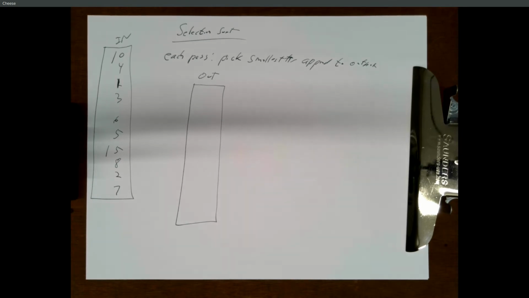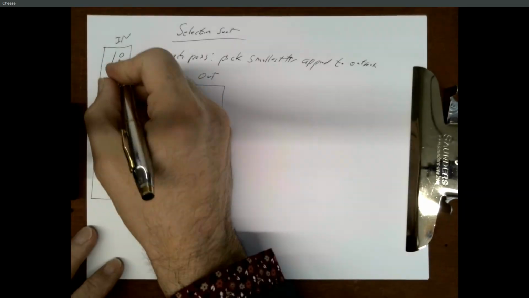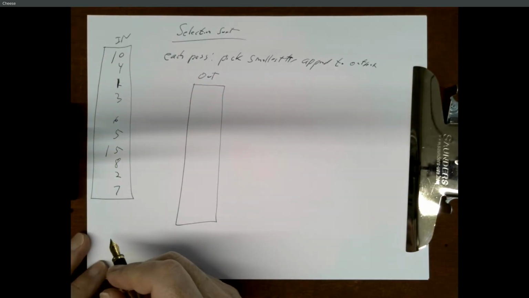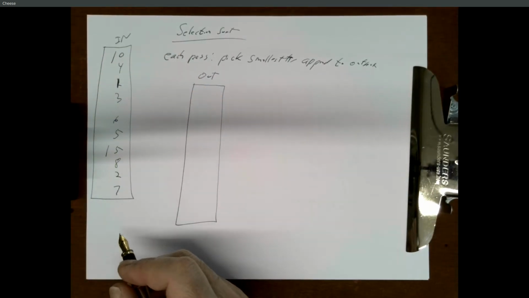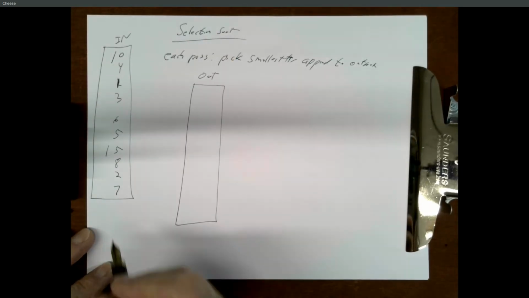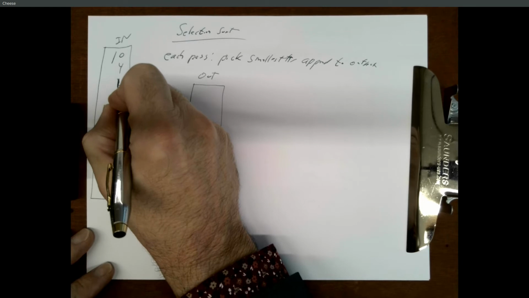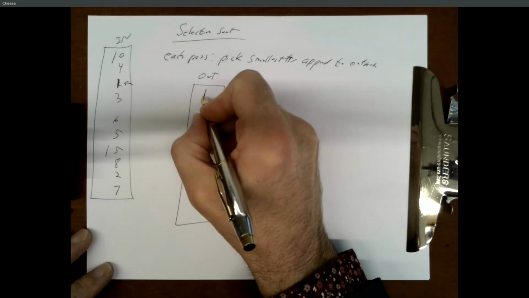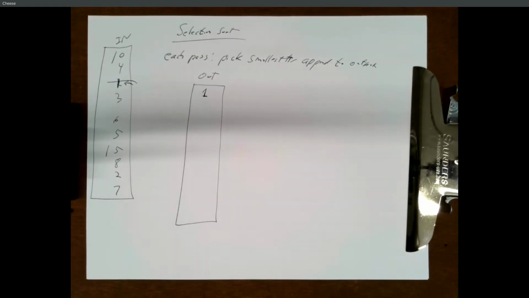Okay, so a running minimum, kind of what you do in PA5. So make a pass through your data and decide what the smallest piece of data is. And you need to know what the value is and also where it is in the array. So in this case, one pass through will identify that 1 is the smallest element here. Put that in your output array. And somehow remove it from your input list. Okay, set a flag, clear a flag, something. Okay, so one pass, we've got the smallest item in our output.